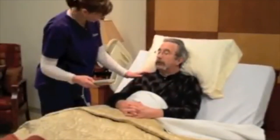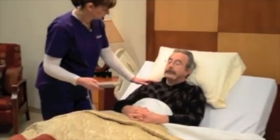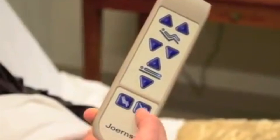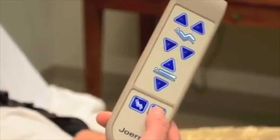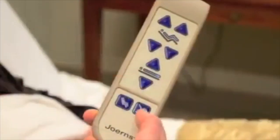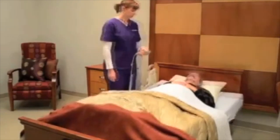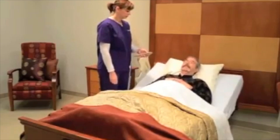Another feature of advanced care is auto transfer, which raises or lowers the bed to a safe transfer height. When transferring a resident in or out of bed, simply hold down the auto transfer button, which is located on the lower right side of the pendant. Before transferring residents in or out of bed, caregivers should raise the knee section of the bed first, then raise the head section of the bed. This will minimize residents from sliding down in bed.